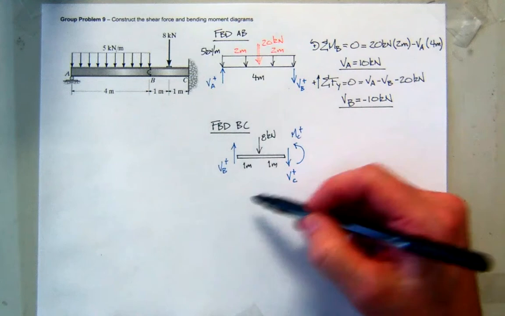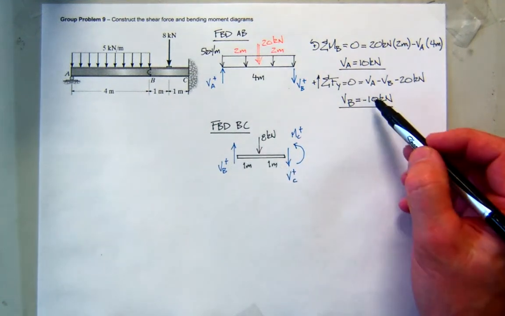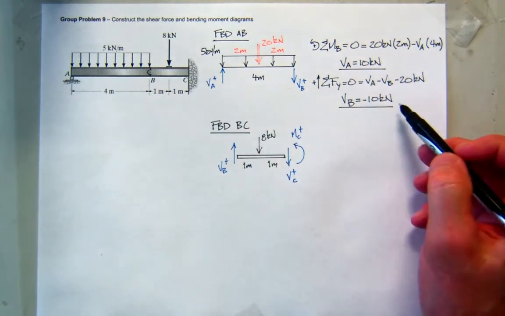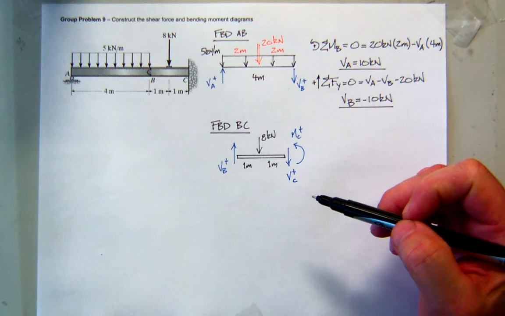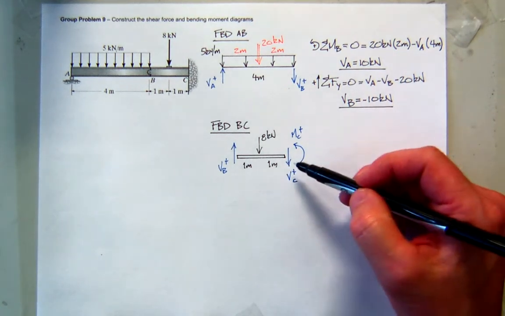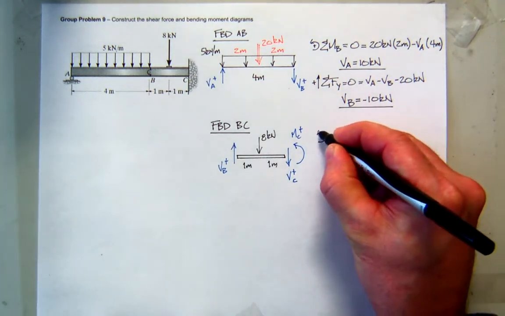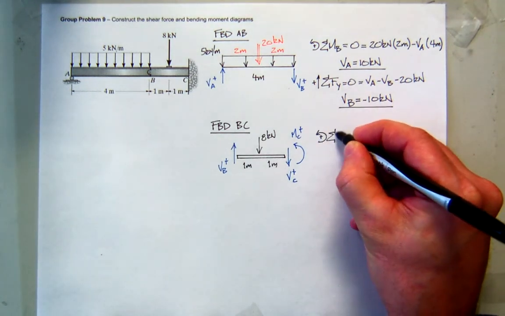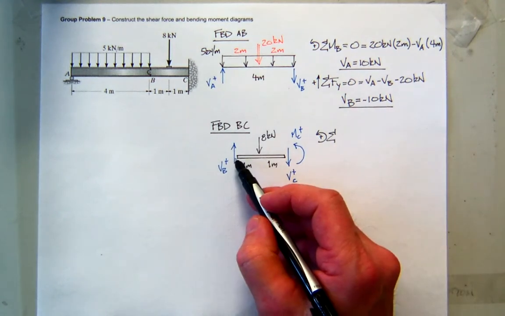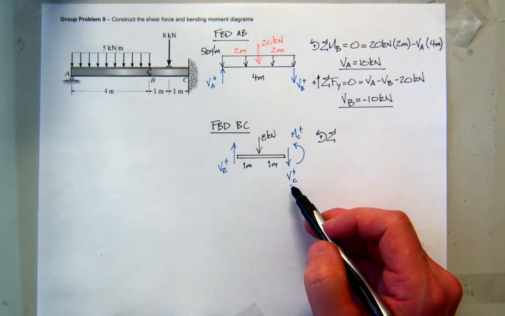Now, a quick review of our free body diagram: these are the only two things I don't know. Remember, I already found the shear at B. It was negative 10. So when I write my equations here, wherever I see shear at B, I'm going to plug in negative 10. You can do anything you want. You can go ahead and find the shear first, sum forces in the y. You can sum moments, whichever one you like. I'll do the moment equation first. So we'll sum moments about where? You can sum moments at B, but you'll also get the shear at C, which I don't know yet. So that's probably not a good place to start.